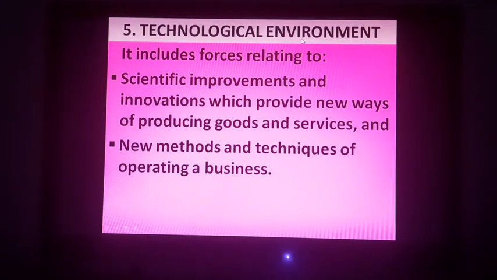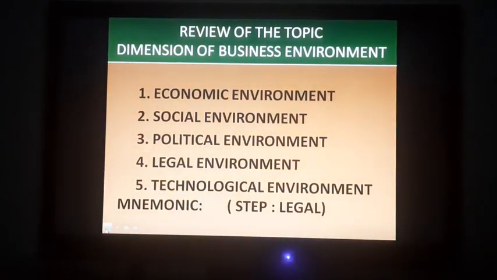Then technological environment. It includes forces related to scientific improvement and innovations which provide new ways of producing goods and services, and new methods and techniques of operating a business. So new method or technique and scientific improvement or innovations are the two items included under technological environment. You can see the fast changing world of technology, how quickly the changes are being brought about.